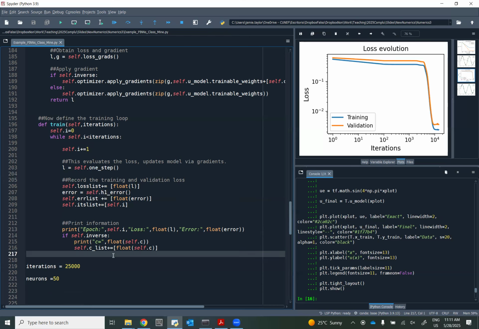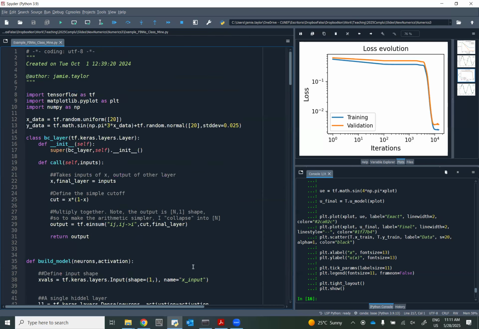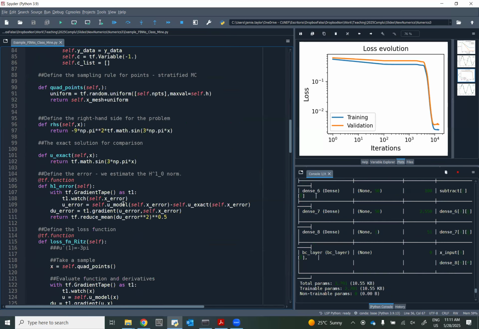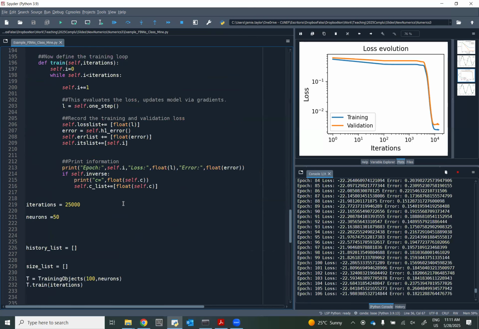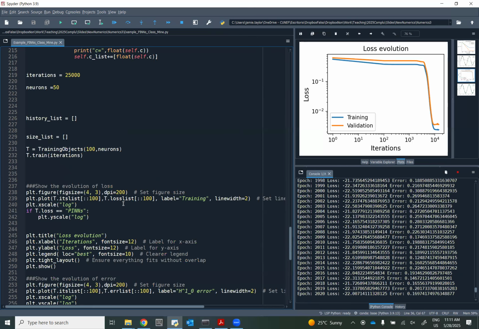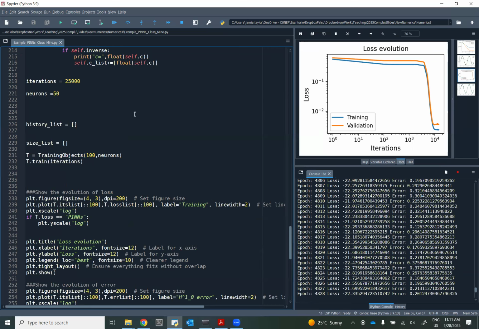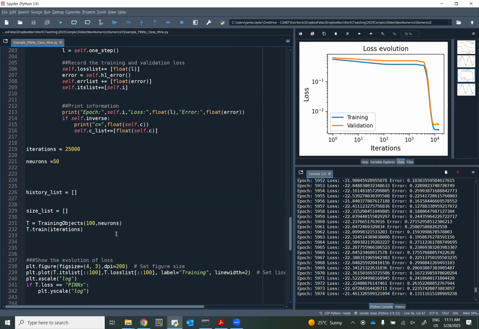And then once I have all of this set up, I change this to Ritz. And then all of the process is more or less the same afterwards. So I can set up my training loop and everything is going to go through. I specify the number of iterations and everything goes off more or less as we expect it to.